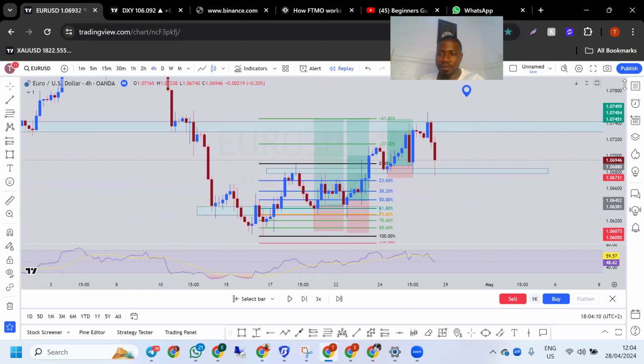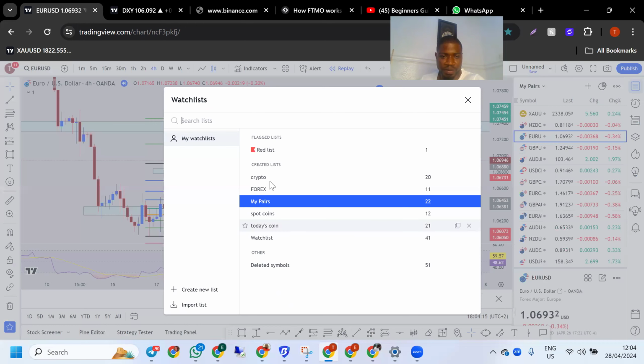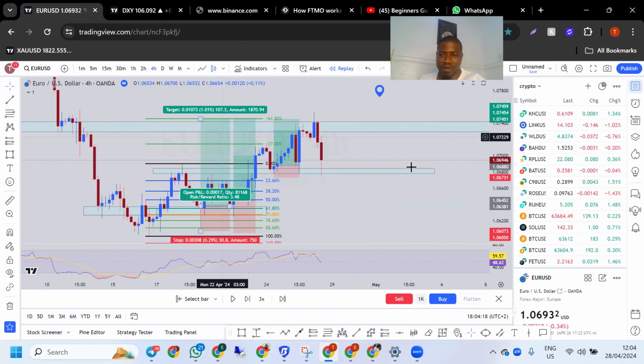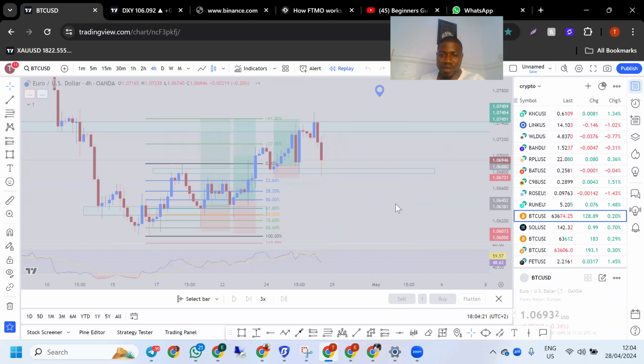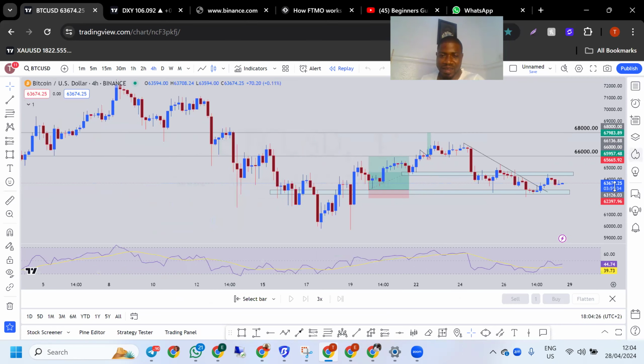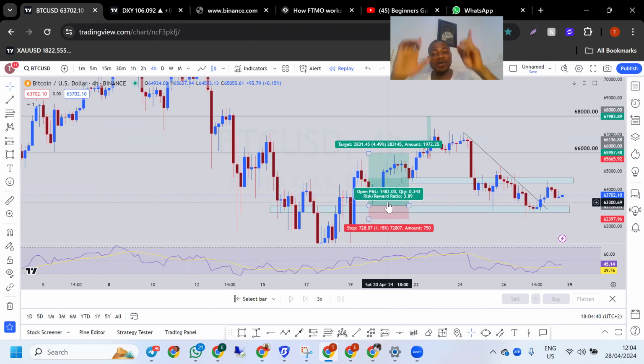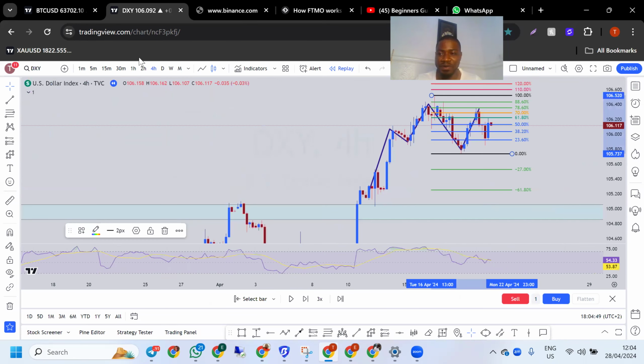Then on BTC/USD, I've actually had a series of trades. Let me check. On BTC/USD, I'm expecting a big dump regardless. So the particular reason why I took this trade on EUR/USD is the particular reason why I took this long you saw here. It will always give you 1, 2, 3. So just look at this trade now. Let me open EUR/USD.